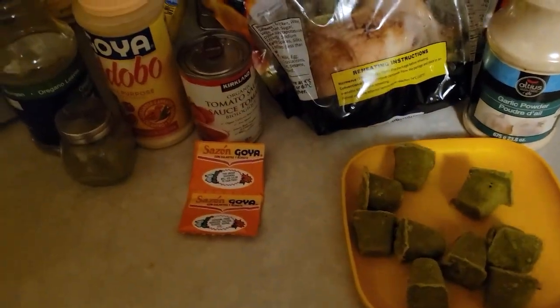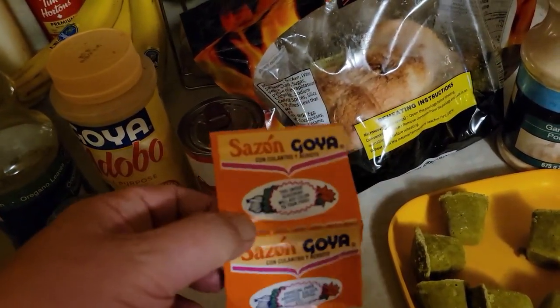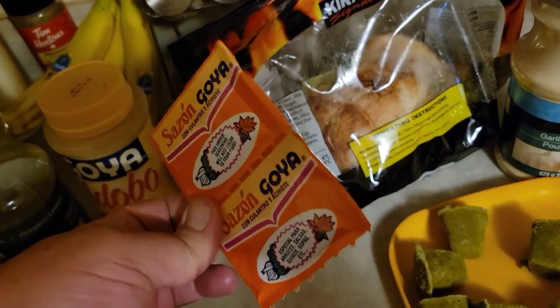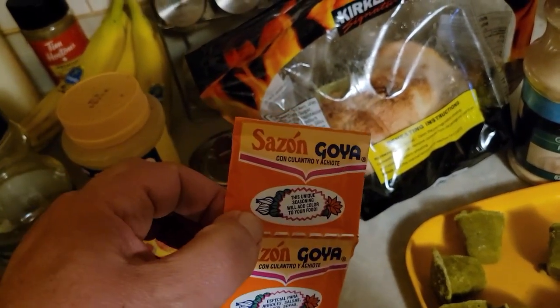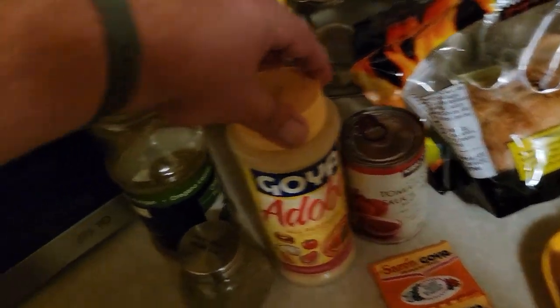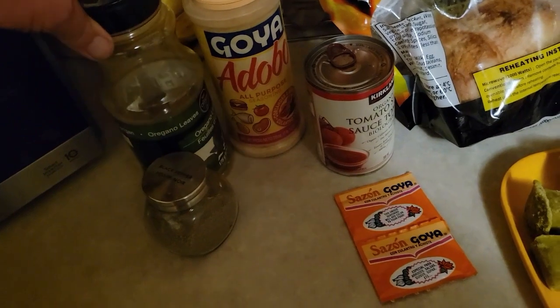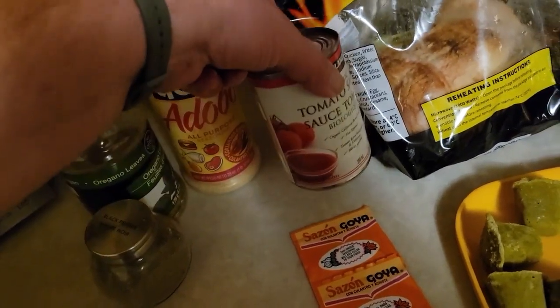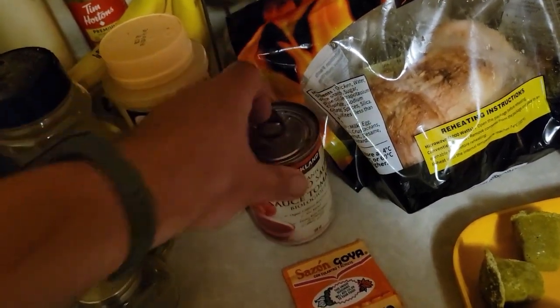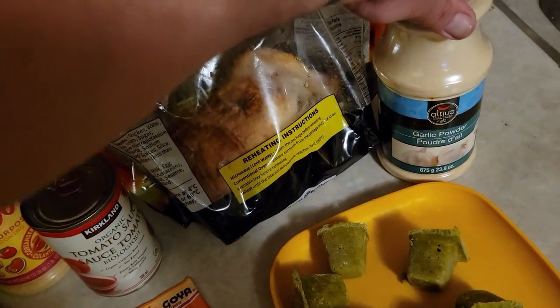Some of the ingredients that you're going to need: a couple packets of these. They're hard to find here, but you can find them in Latin stores. Sometimes Superstore carries them. I know I've seen Adobo at Pete's Frutique, but then we got some oregano. We use about a half a cup of tomato sauce, and I put some pepper in, and some garlic powder.